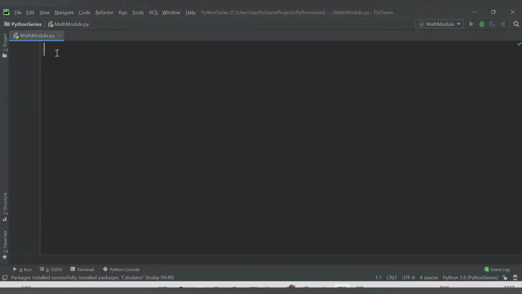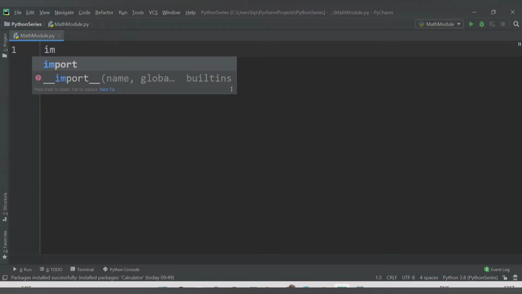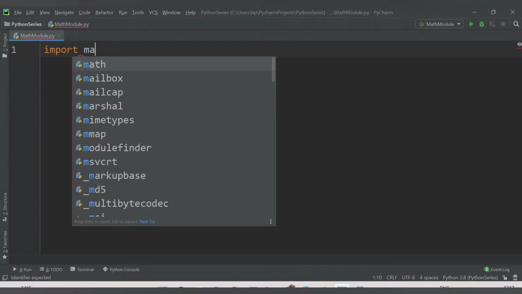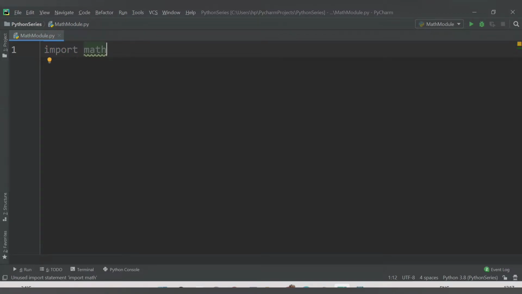math.pow function. I have this math module.py file. The first thing I will need to do is import math. So I will import this math module, and now I want to have the value of 2 raised to 4.